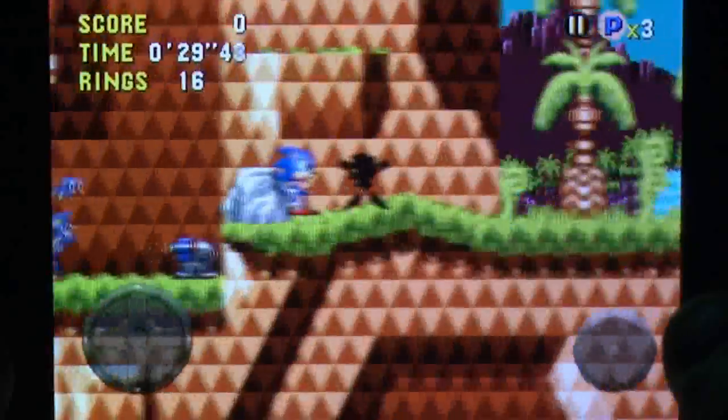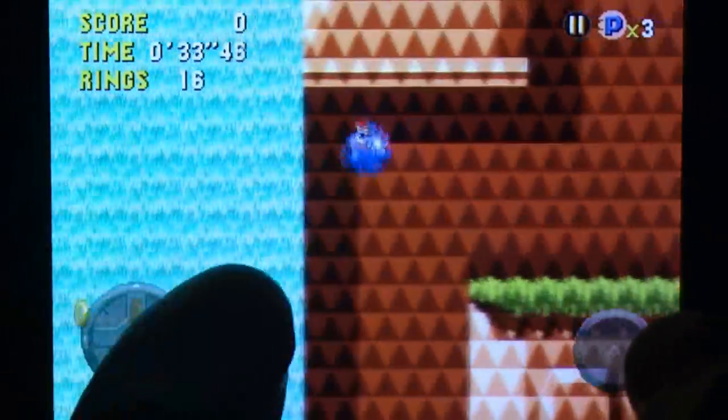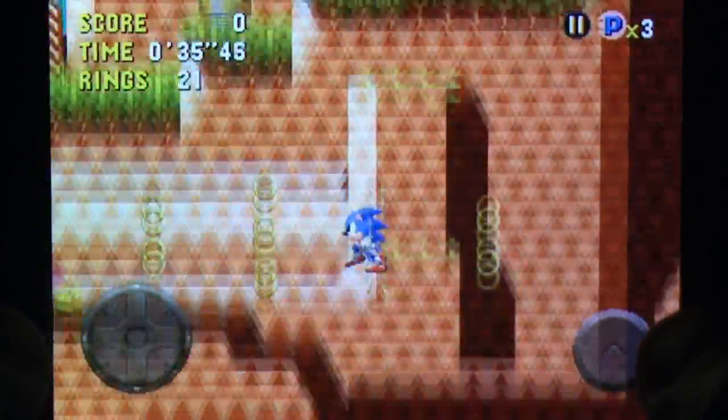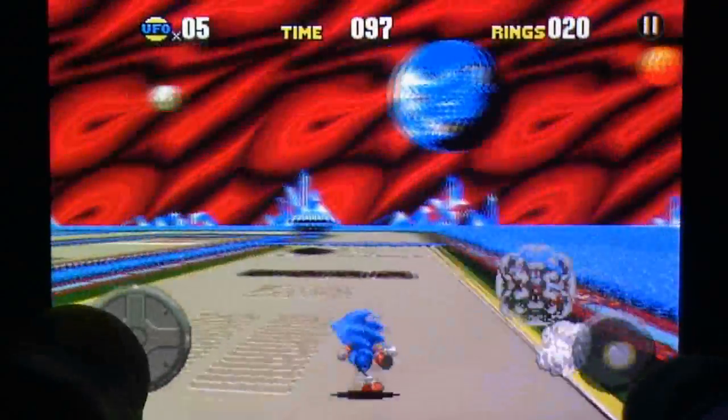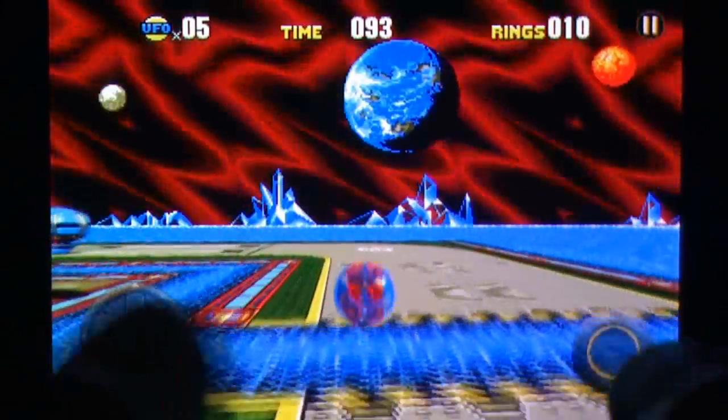Rebuilt almost entirely from the ground up, Sonic CD for iOS is a complete marvel, with levels blitzing their way past at lightning speeds, featuring no slowdown in the process, despite the frantic and complex 2D visuals. It's a visual feast made all the more amazing thanks to the game's time-traveling premise.